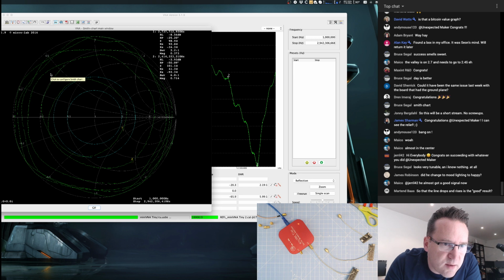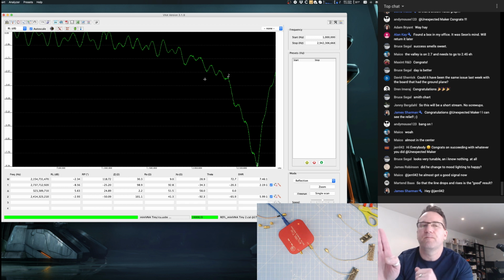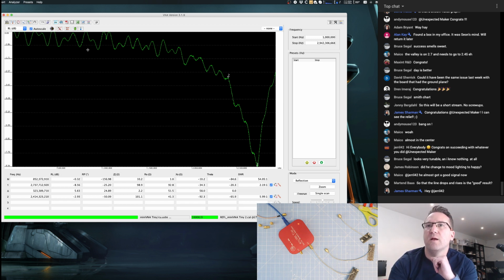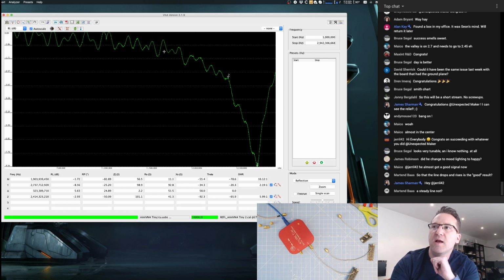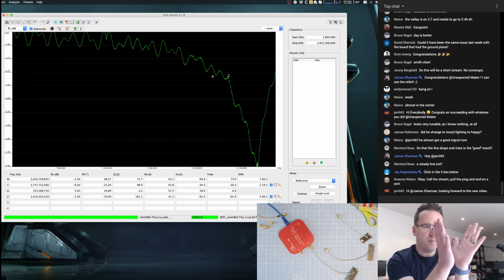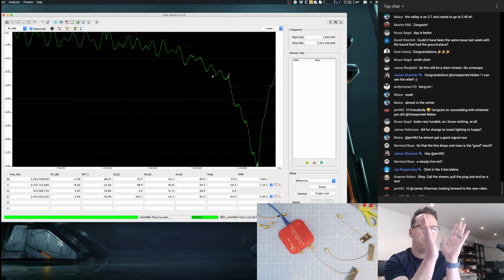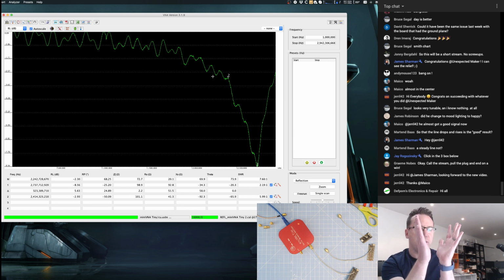That line drops and rises, which is a good result. So what I wanted to see is, this is a reflection line. What we should see is a peak, roughly in tune with where our antenna is rated for, which is 2.45 gigahertz, right? This is what I expected to see the other week, like this, but in the wrong position.